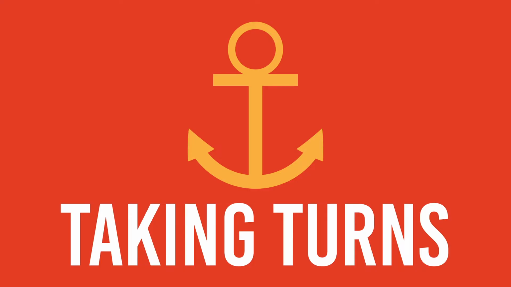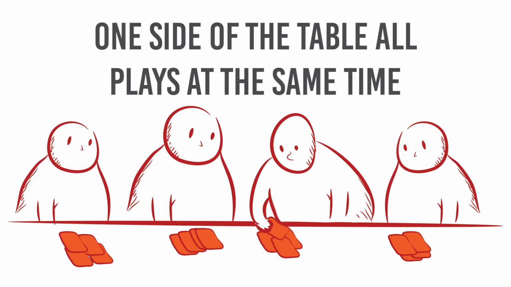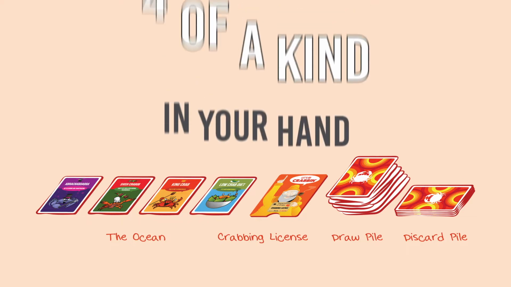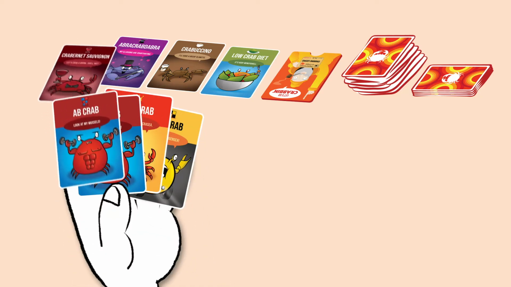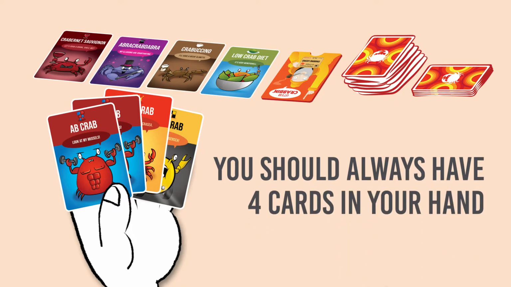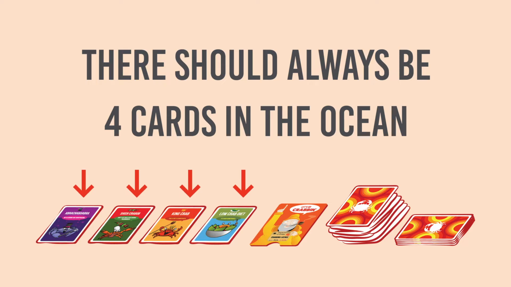Taking turns. There are no individual turns in this game. Instead, an entire side of the table plays at the same time. You play by swapping cards in your hand with cards from the ocean, with the goal of getting 4 of a kind in your hand. If you see a card you want, pick it up. But you must immediately put a card down from your hand to replace the one you took. This means you'll always have 4 cards in your hand, and there are always 4 cards face up in the ocean.